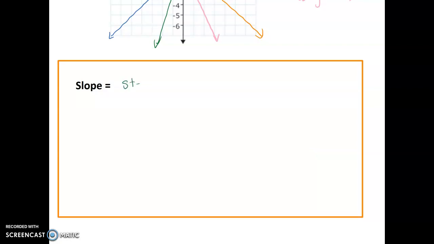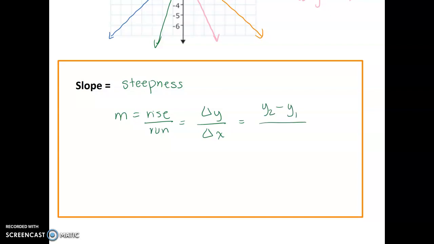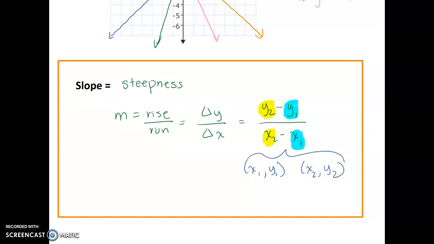All right, so we talked about slope. Slope is represented by m, and by definition it is the steepness of a line, so how high or how shallow it is. It's represented by m, which is rise over run. The other one is change in y over the change in x. We can also expand it as y2 minus y1 over x2 minus x1. The reason why that formula is used is because you can take a pair of points, and I just need to make sure that these line up, and I have a point x1, y1, and then another point that's x2, y2. I use these 2 points to figure out the slope using this formula.